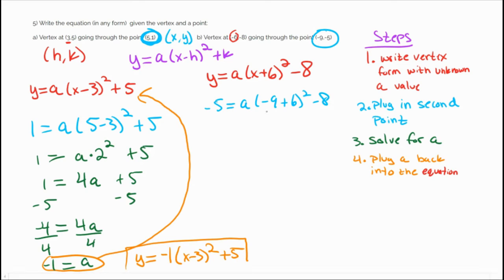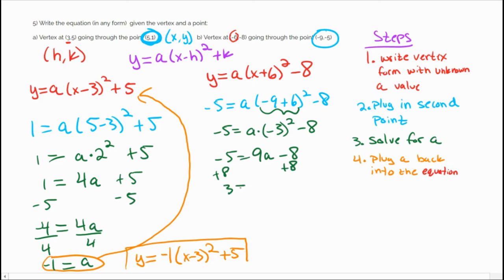Now I'm just solving for a, so this here becomes negative 3 squared times a. Negative 3 squared is just 9, so I get, I'm just going to switch these around, 9a minus 8. Add 8 to both sides. I know I get a little bit cramped in here. Also, my 9s and a's look exactly the same, so I divide by 9, which gives me a is equal to 3 over 9, which is the same thing as 1/3, if I simplify.